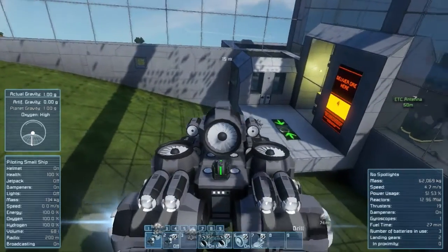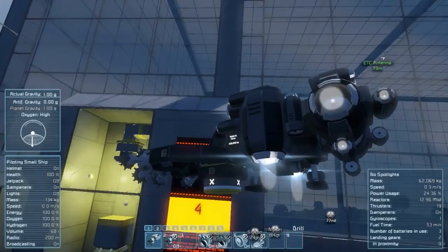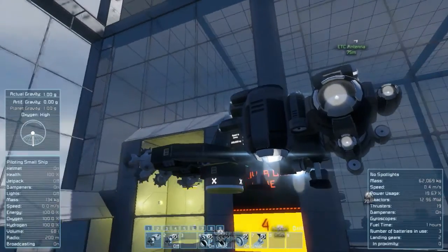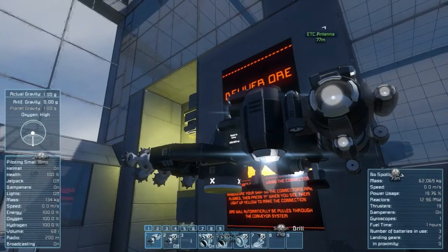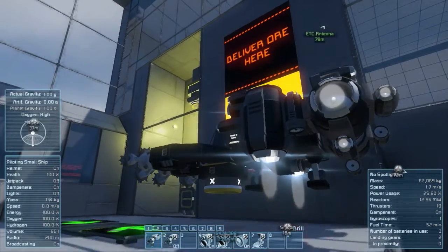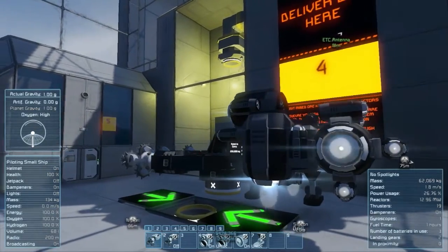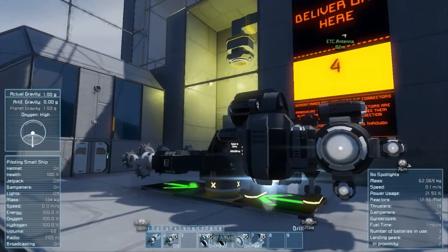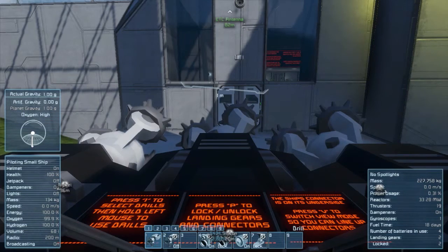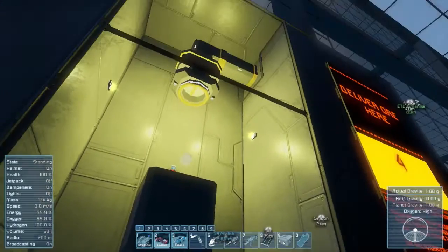Alright. Bring it on in. Deliver ore here. Use the connector. Alright, there we go, line it up. Nice. Now locked. And I'll go ahead and get out. Look at that, door open. Sweet.